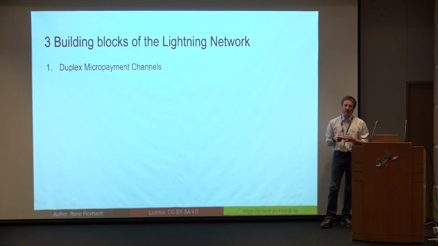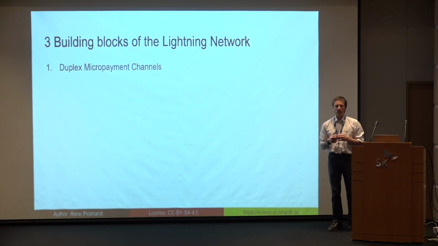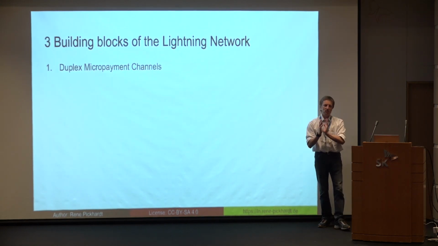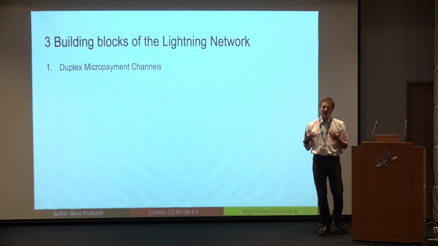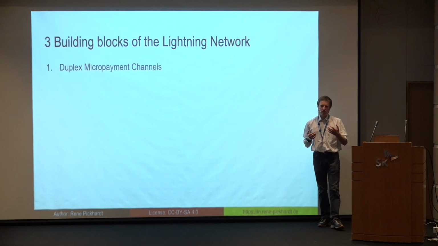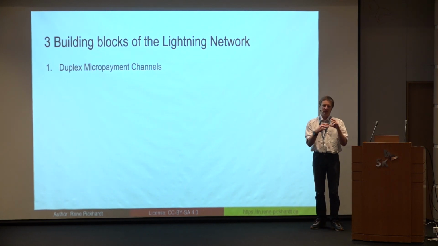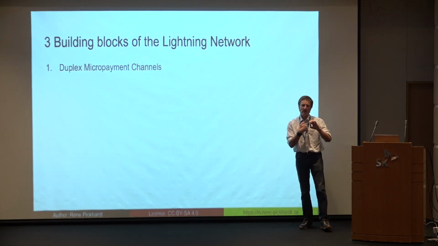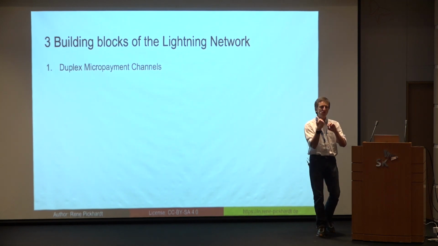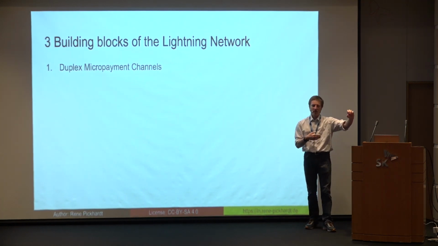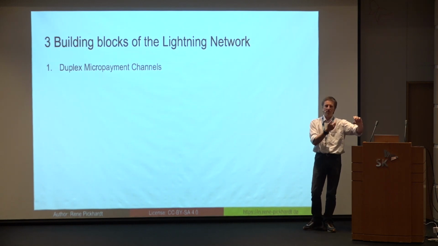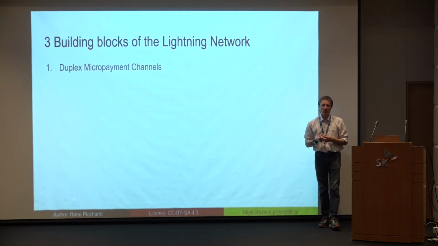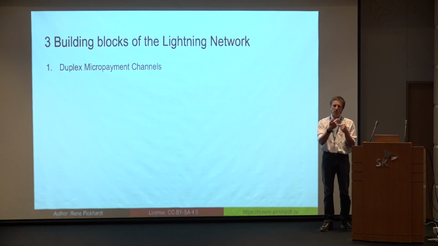Initial ideas behind Lightning Network were to use unidirectional channels, which means I can pay Bob and then we have a separate channel for Bob to pay me. There were some disadvantages to this solution. One being that once I used up all the initial funds that I had, let's say I funded a single-directional channel to Bob and the initial state is I have 5 Bitcoins, Bob has 0. If I already paid Bob 5 Bitcoins, then this channel is useless because I cannot pay Bob anything anymore. So we have to dismantle this channel and Bob has to claim these 5 Bitcoins. But if we have a duplex channel, we can continue changing the IOUs between us indefinitely.